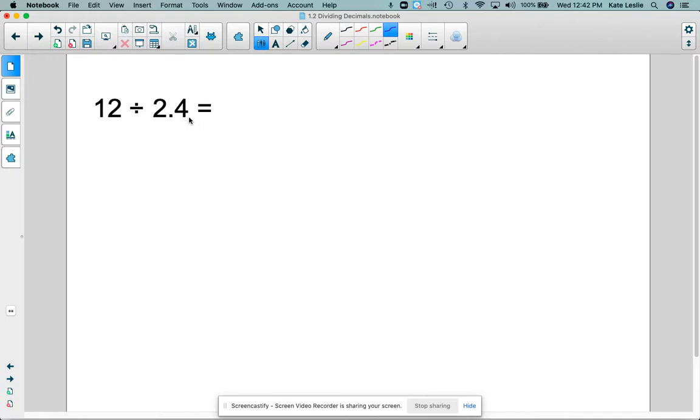They automatically look at this problem and say, oh, the answer's 2. Please don't flip this in your mind. This is not 24 divided by 12. Don't flip it that way. It's actually 12 divided by 2.4. So once again, this first number is always going to be your dividend. So the 12 actually goes inside the long division sign, and 2.4 becomes our divisor.